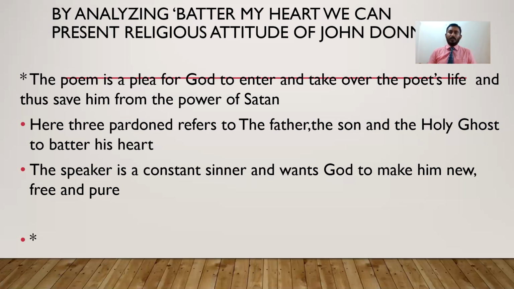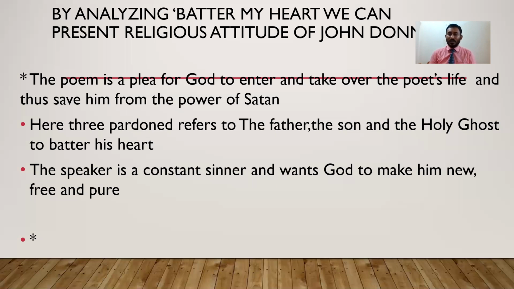If in this way you will answer the questions, I think you will get good marks. And in this case, you have to quote some lines from the poems. The first one is Better My Heart, and the next one is Let Not Be Proud. You just quote some lines and discuss and analyze them, and in this way, you will give the excellent answer.